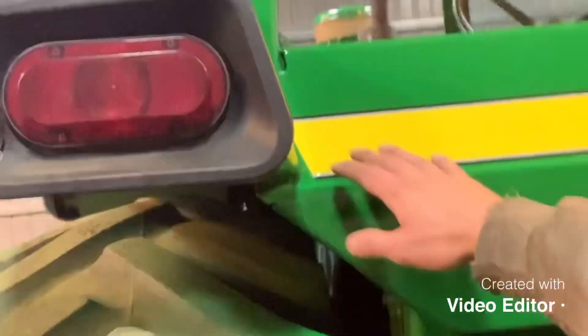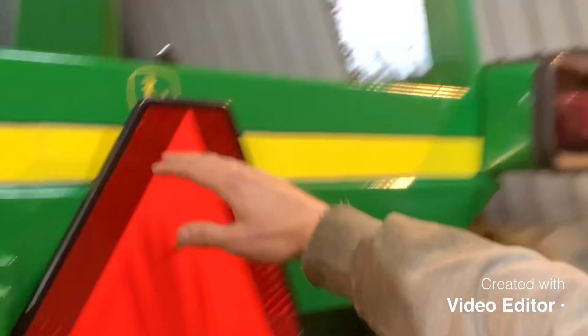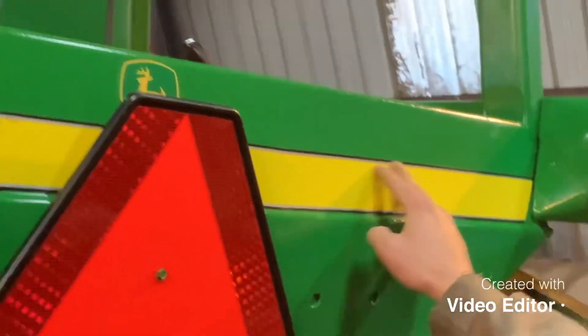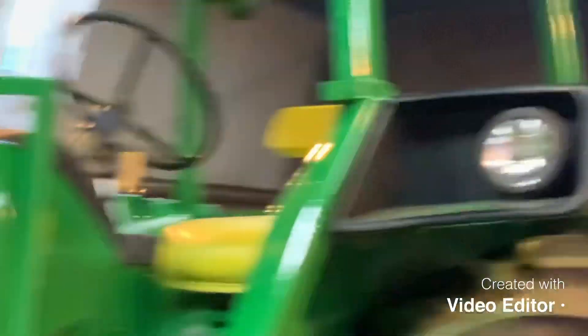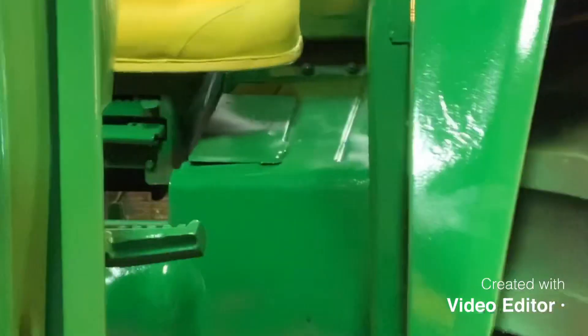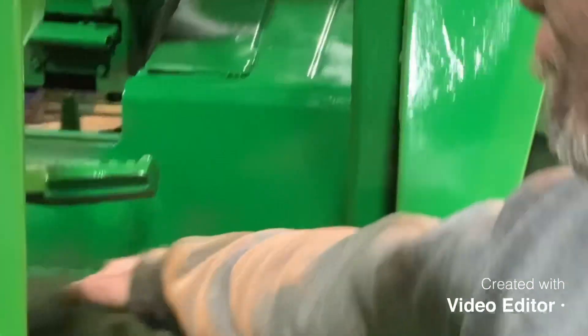I kind of like this. These are just extra stickers that we had, and on these old tractors you never see them. It kind of just gave it a little something — instead of it being all green, it kind of broke it up a little bit on the back. I thought that was pretty neat. Got the new seat in it. My brother — we got some Linos stuff that you use. We were thinking about rubbing it on the floor and making the floor the Linos, the black Linos. I think that would look pretty good.